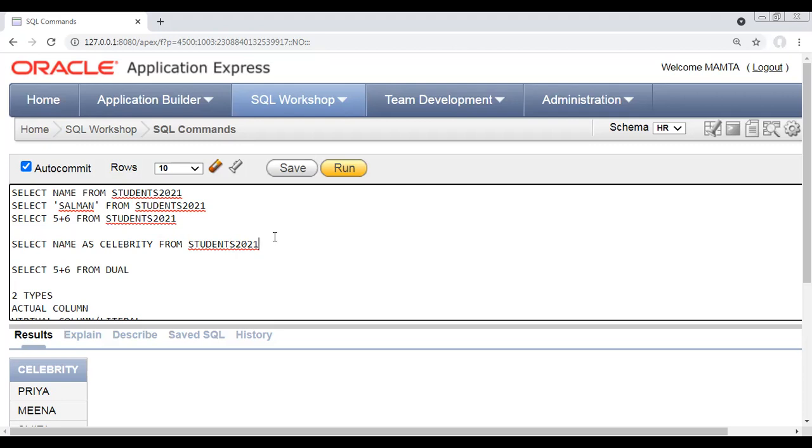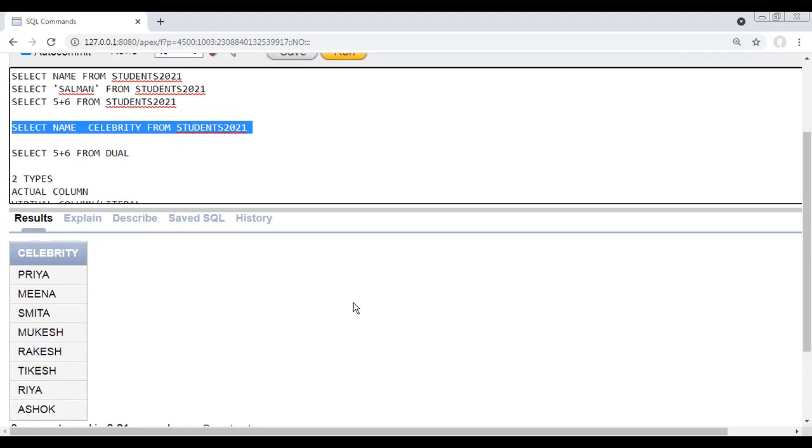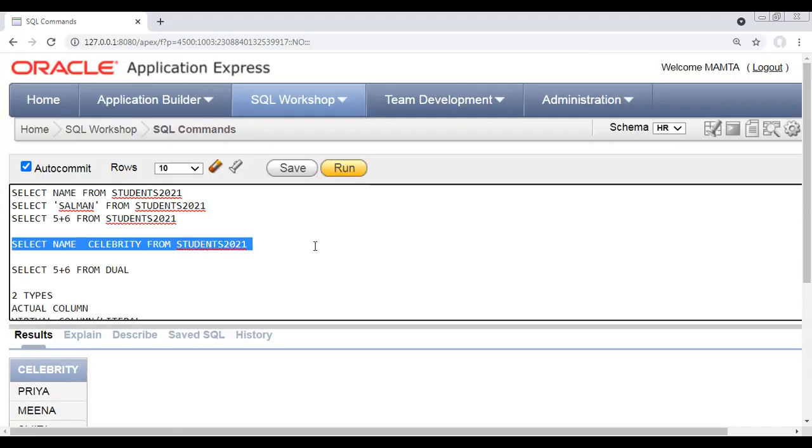Fourth one, you can temporarily rename the column with the keyword as. Now, even if I'm not using the as and I'm not separating it by comma, this will be considered the same. Very simple. So simply you have understood what the select is.